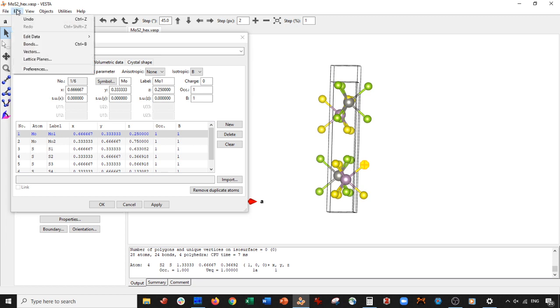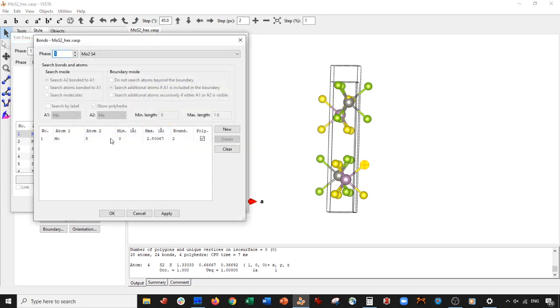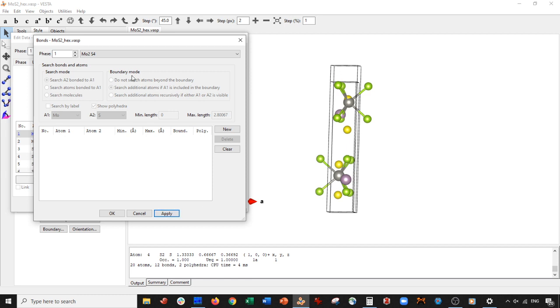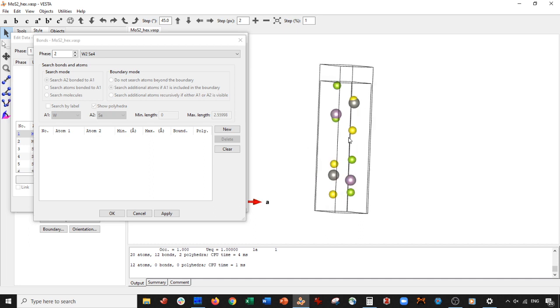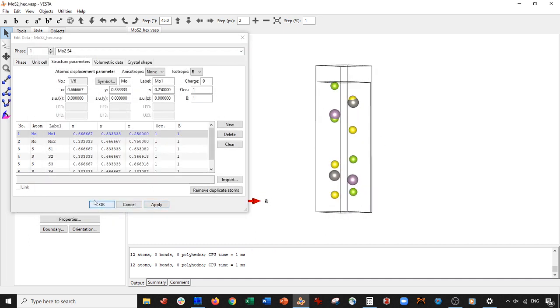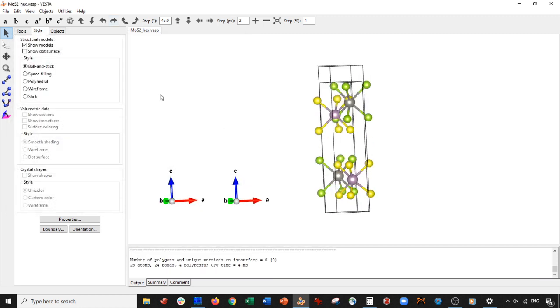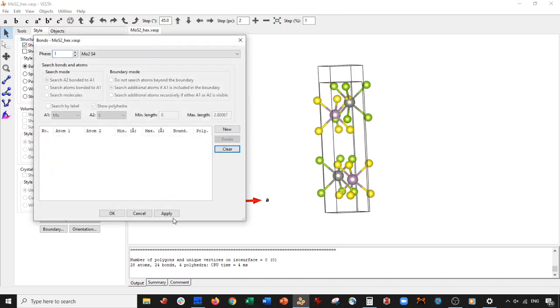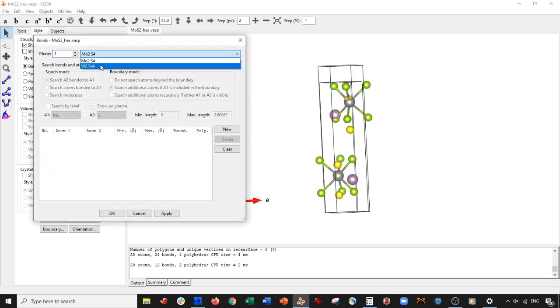Let's actually go ahead and do edit bonds. Open this up. Delete that, and then we'll go to tungsten selenide and delete these. Press apply. Yeah, this is what I wanted. This makes it way easier. So you can just press OK. You can actually get out of here now. Just press a. Oops, sorry. All right, go back to bonds and go to delete, apply, and then go to delete, apply.